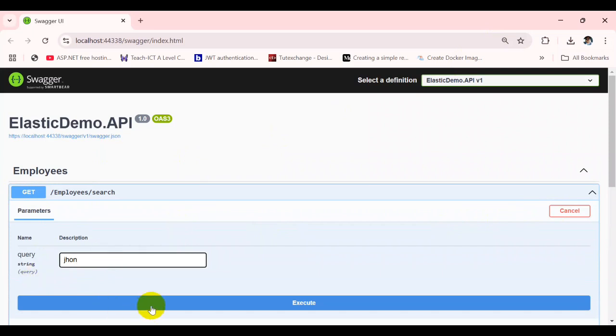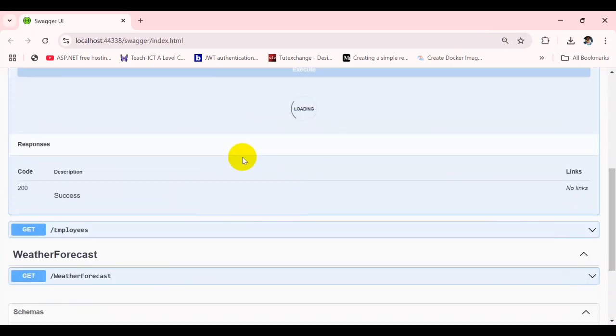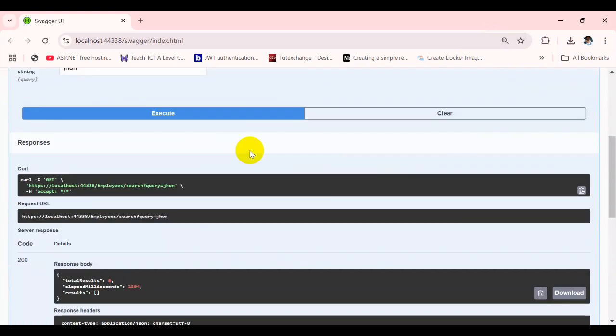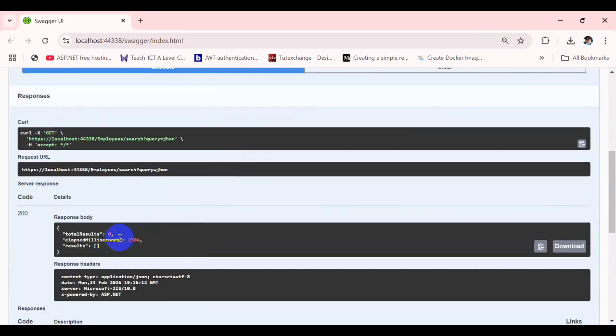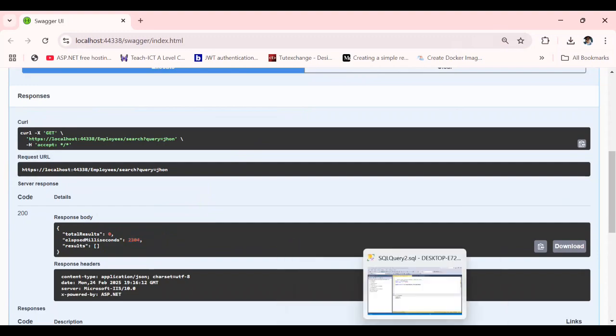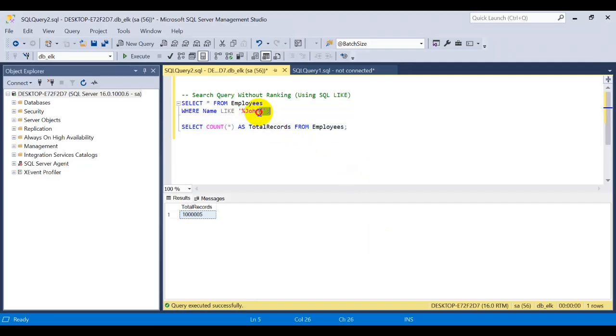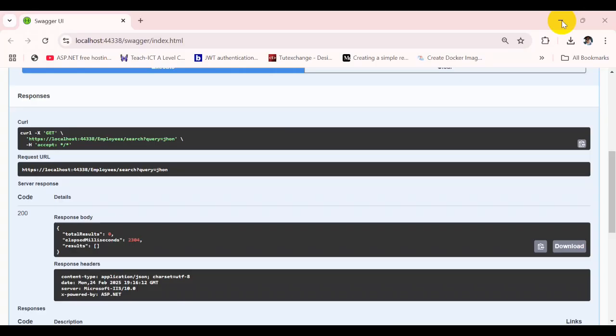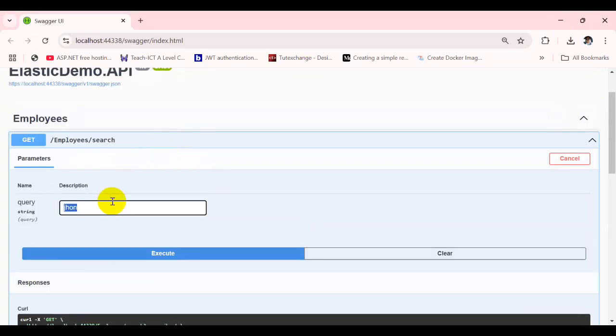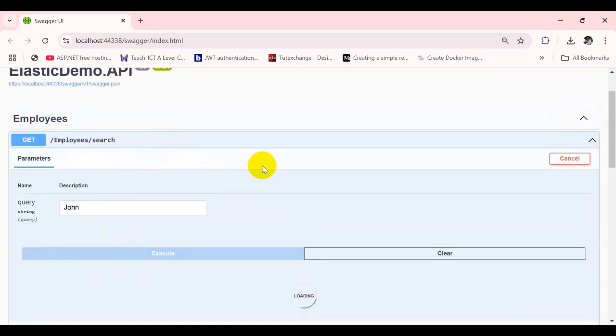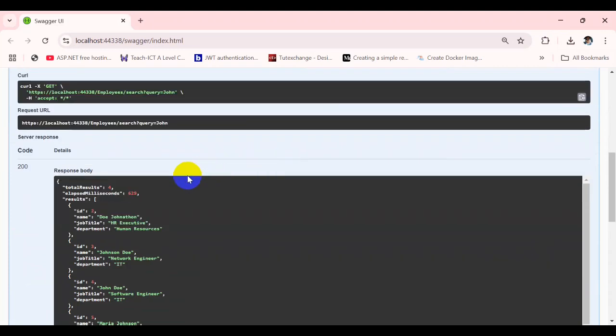You see, in a million records, it took time before saying, okay, no records found, and this is in milliseconds. That means it's a full scan. It has scanned the full table, and now it's telling me the record is not there. Okay, now let's copy this spelling of John and go back there and paste, and you will see we got a few results. But you can notice the time is 629 milliseconds.